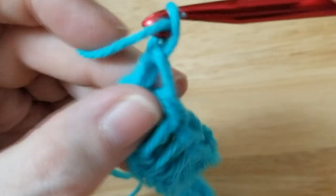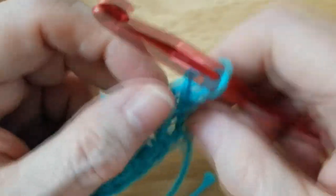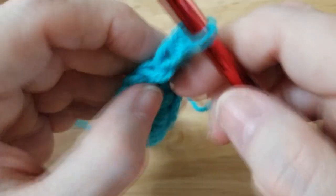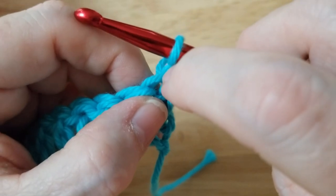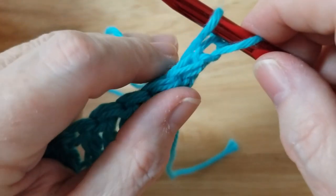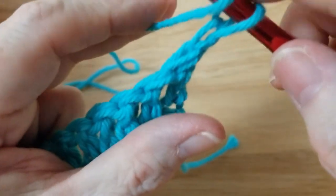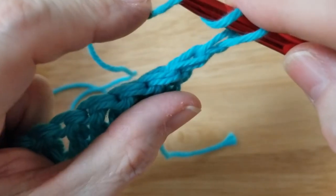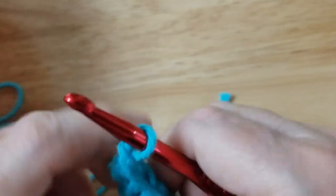We're going to chain a stitch and turn our work, just like that. Chain your stitch, turn your work. Forget about your chain there. That's just a placekeeper. You're going to wrap your needle. Now, this is the treble crochet or the triple crochet. You're going to wrap your needle and wrap it again. So your needle, oops, okay, that was out of sync. Let me show you that again.